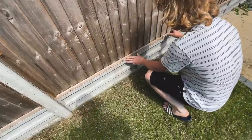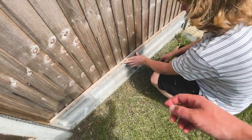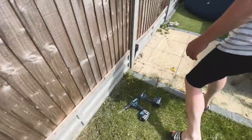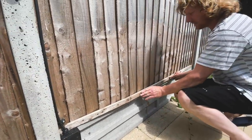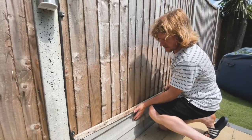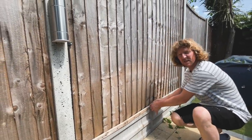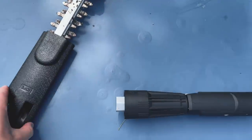What are you doing? Just putting screws into these to pin them to the concrete. Because they've all moved in the weather - see the way they stretch in the sun. So his idea is to push them back in, pin them in the middle so they won't move. Fixed, perfect.